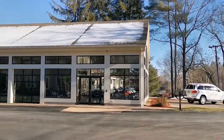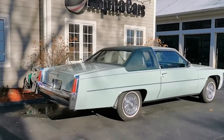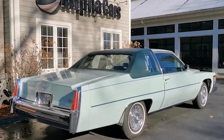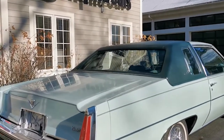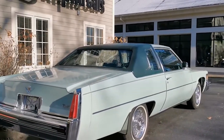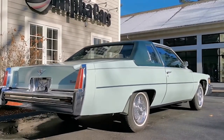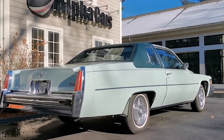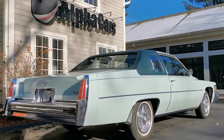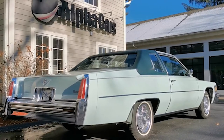Hello from Alpha Cars, this is Dimitri recording from our Boxborough location. Together we're going to take a look at a one-of-a-kind car — I don't think there's another one like this. This is a 1977 Cadillac Coupe de Ville with a very happy history, which we hope will continue with the next owner. It started its life in New Jersey and shortly after purchase the couple moved to Arizona.